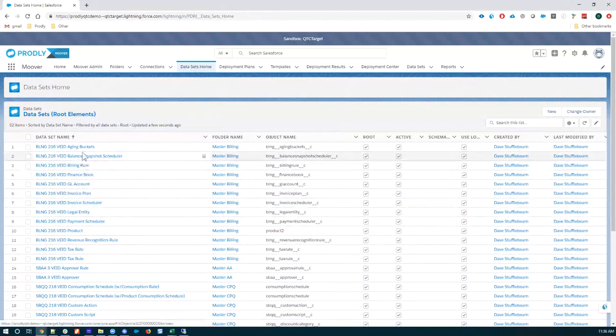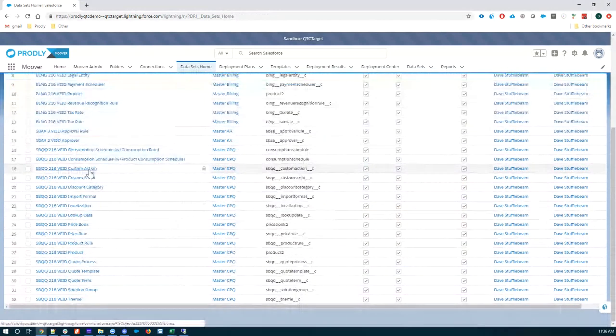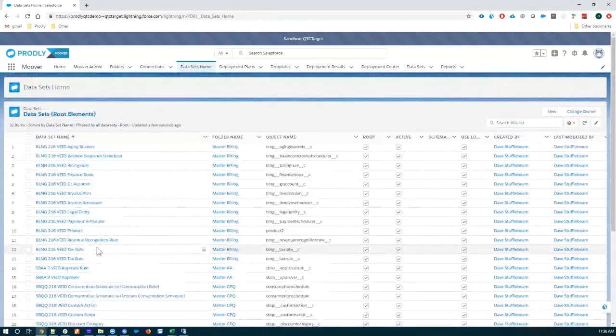So they're modular enough that they can be independent or deployed in full. Same with the CPQ ones. All of these from line 16 down will take advantage of doing a full deployment of CPQ data from one org to the other, or you have the ability to use them one-on-one and move modular, very focused data as well.